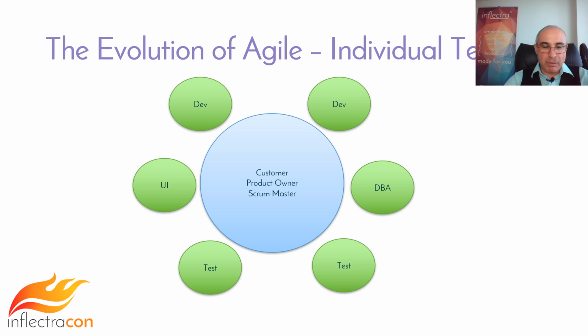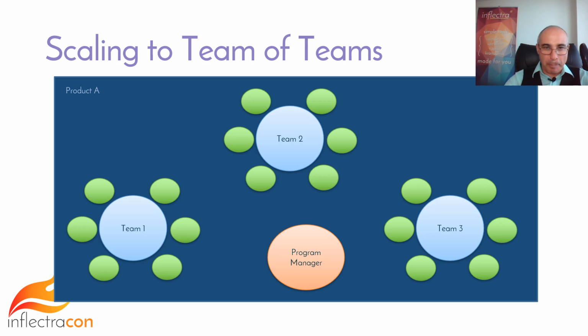Maybe you don't have a dedicated DBA. Maybe you do. Maybe you have a UI person. Maybe you have more than one UI person. Maybe it's all UI people if it's a very marketing-based product. That's fine. Whatever the composition that makes sense, that's your classic Agile team. It's all interdisciplinary and it's all working as one team. There's no separate QA team that's completely divorced.